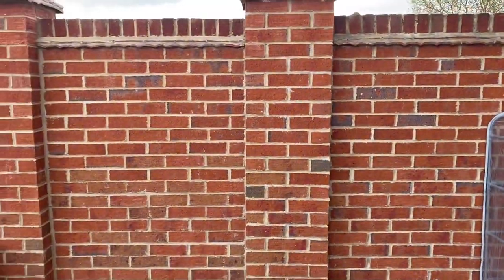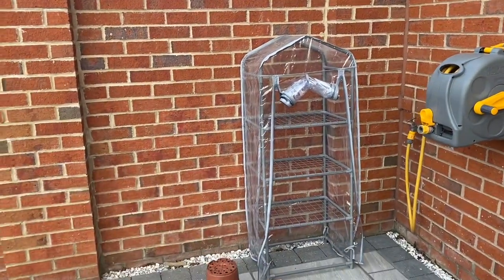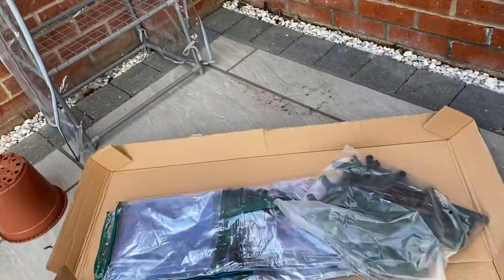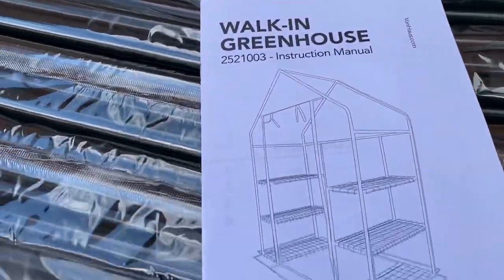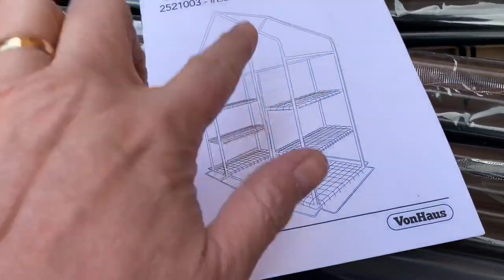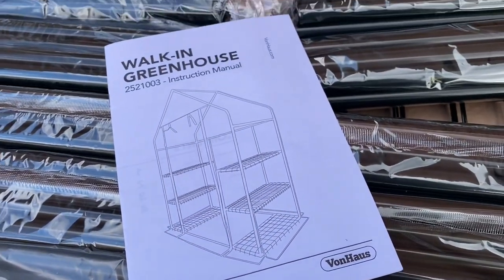I'm gonna pop it in here. I got a Wilko's small one there. I've got another one which I can build another day and show you that. But yeah, this is a walk-in greenhouse. So it's got 1, 2, 3 shelves on each side. You can stand inside it, turn around, have space to do stuff. So yeah, it looks ideal really.